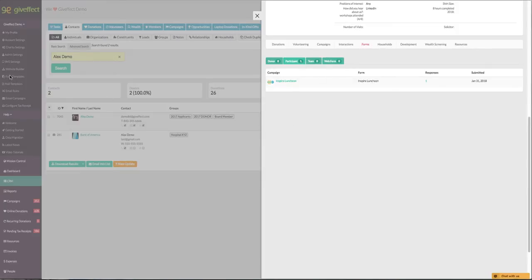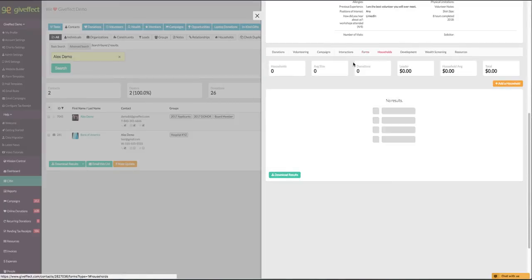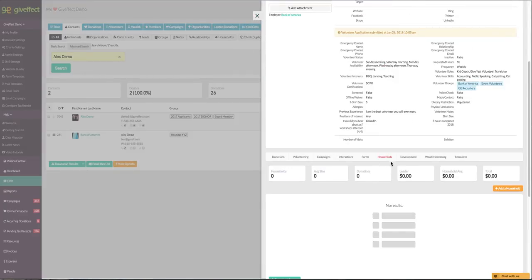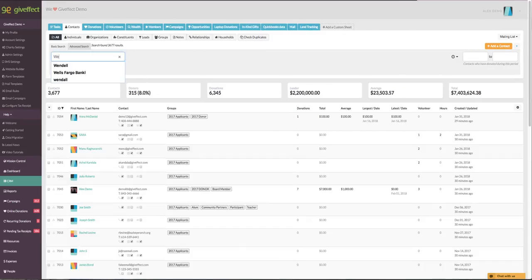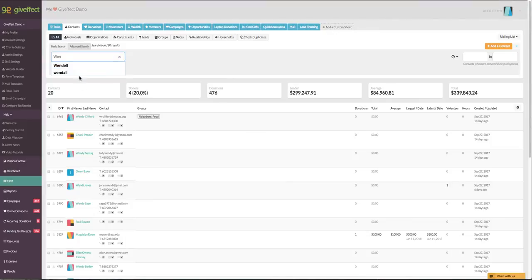So you can build your forms from there, from the template. And so Alex actually filled out this participation form for this campaign. If there's a form attached to a team event or web form or donor, all of that information will be submitted and shown here. I can see the different types of household that Alex is a part of. I'll go back into Window because Window will have some information because he is our test account.